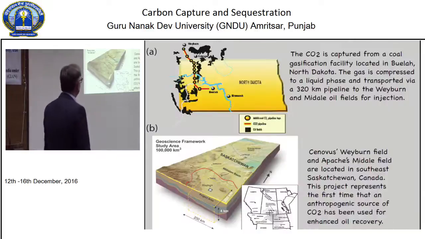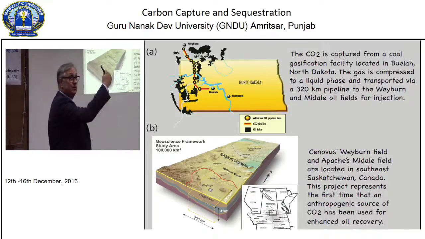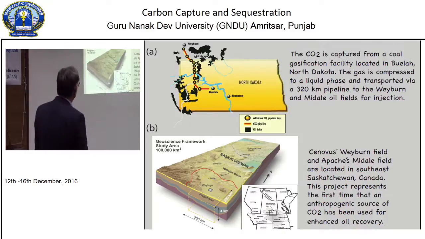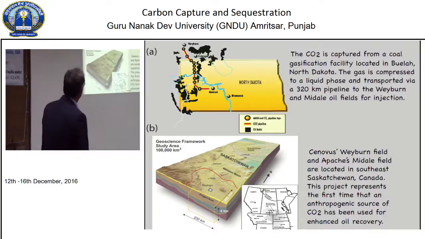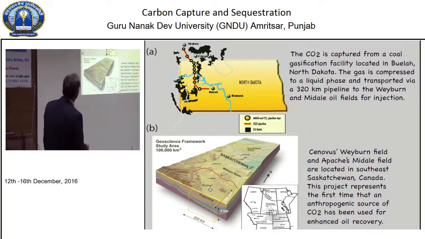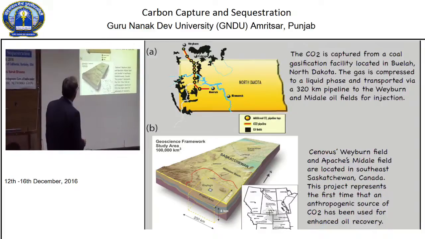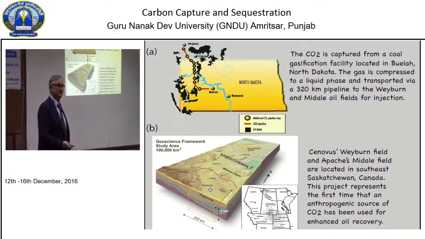So here, this project in Weyburn, there's CO2 being captured from a coal gasification facility in North Dakota. That's sort of in the north part of the United States in the center of the country. And then there's a 300-mile pipeline which goes across a border into the country Canada, where at this Weyburn facility, they put CO2 underground to get more oil out. So it's really the first project in which anthropogenic CO2, that is CO2 produced by humans, is being used for enhanced oil recovery. And it represents a demonstration that this sort of thing can be done, and it can be done across borders.